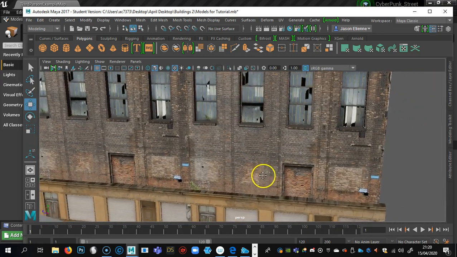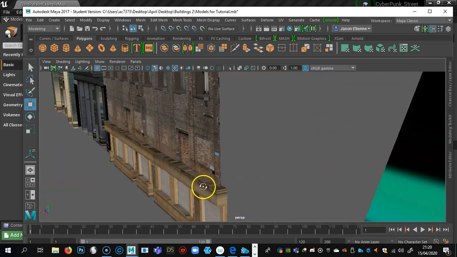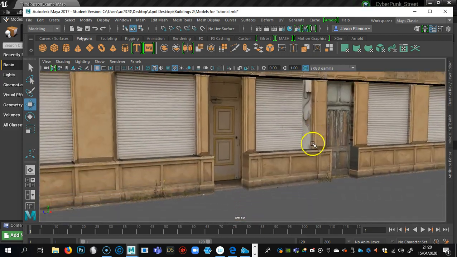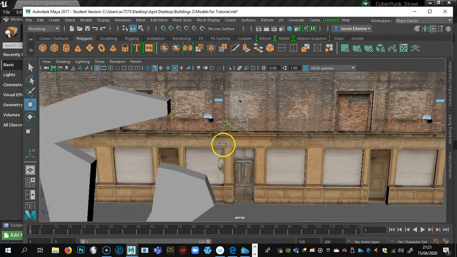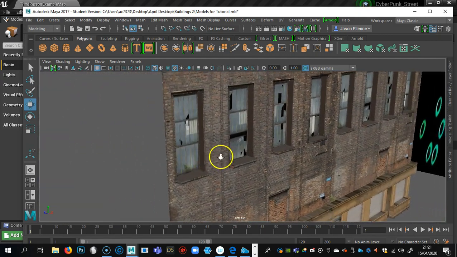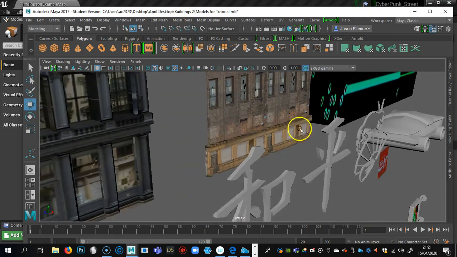Ditto with these buildings. This is actually 2 buildings. This lower part here I dragged from one photo. You can see there. Then I put the 2 together, and then this belongs to another one there. And again, I just extruded those.